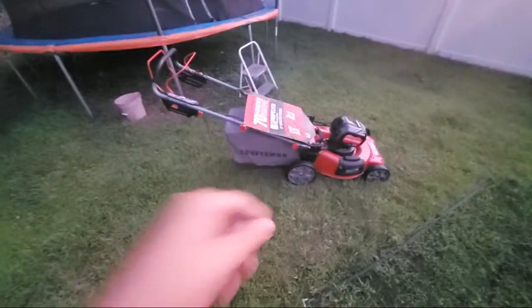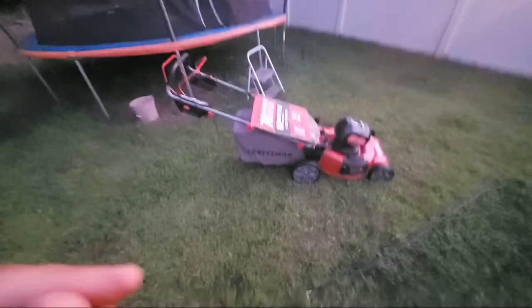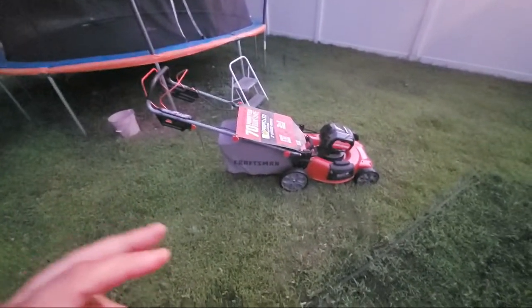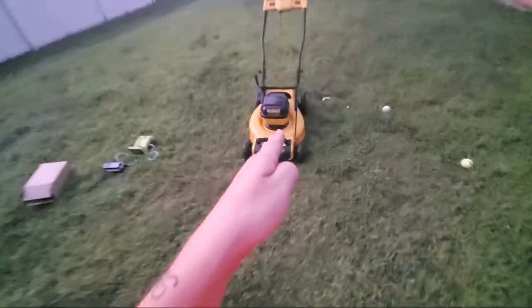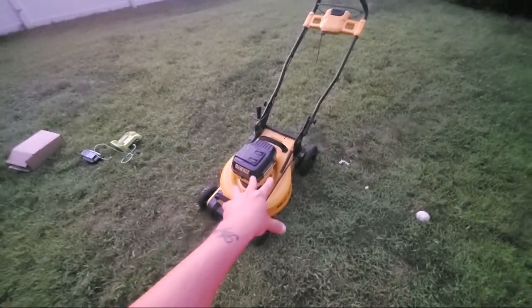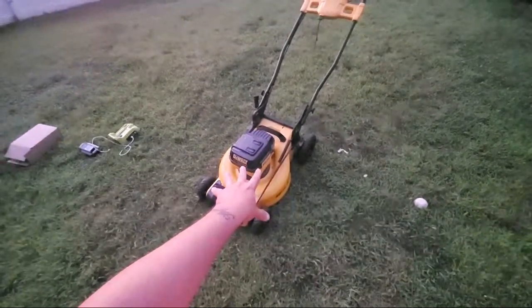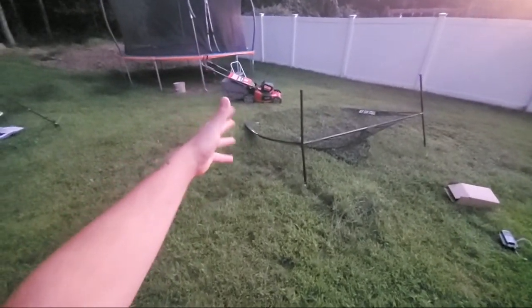Oh, Kim has it. She averages 65 minutes. Wow. $199 she paid for hers. Imagine if Milwaukee came out with one. Yeah, I mean, the technology's out there. Just this mower compared to this mower in a year. Okay, in a year, you got, again, a 6 amp hour battery, 40 volt. I'll be nice. 20 minutes. 70 minutes with a 7.5. Again, it's a little bit bigger voltage, but listen, there definitely has been a huge improvement with this motor somehow.